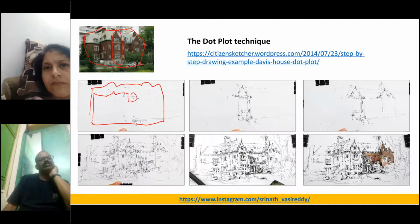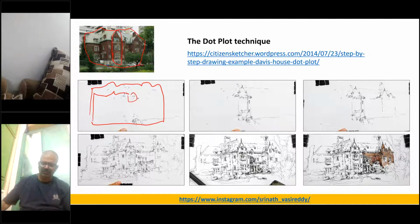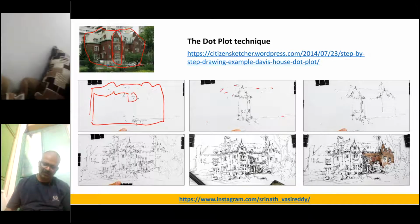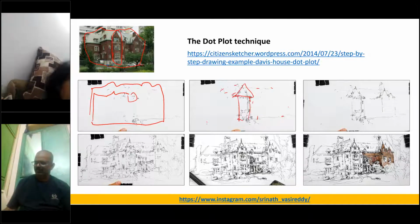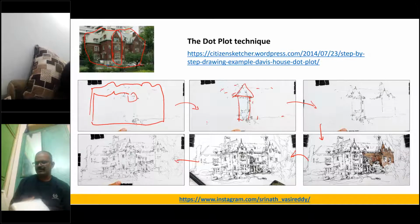But unlike that, what Marc does is he just puts simple lines as borders that you can see, and then he slowly starts connecting things around it. So it's just a single page, and this one just shows a progression of how he has done this particular page. So ideally, once you do this, it should not take a longer amount of time. I don't know if that answered your question.